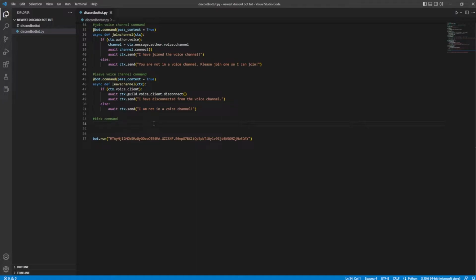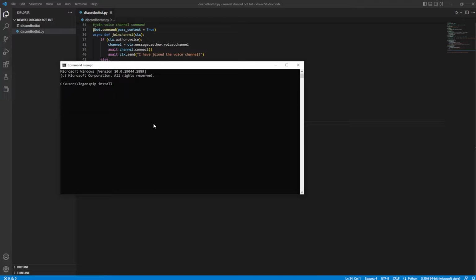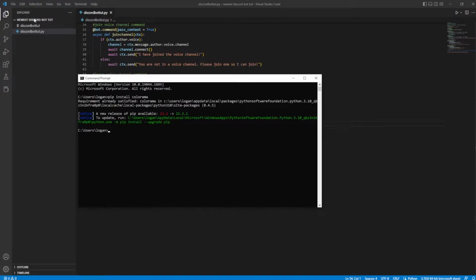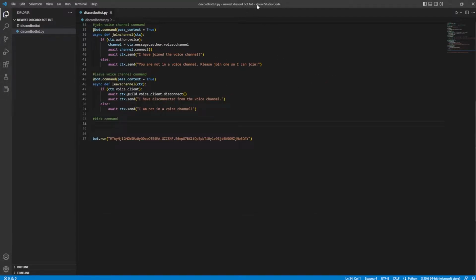I'm gonna teach you guys how you could probably fix it really easily. For the ColorAim error for my other video I made, just do Windows CMD pip install ColorAim. You have to install packages. There is nothing you have to install inside Visual Studio Code. If that does not work, close out of Visual Studio Code and reopen it. If that does not work, restart your computer, and if that doesn't work, then you have something wrong with your computer. I do not have all day to sit at school and teach you how to do something that you can do in like 5 minutes or just watch a YouTube video online.